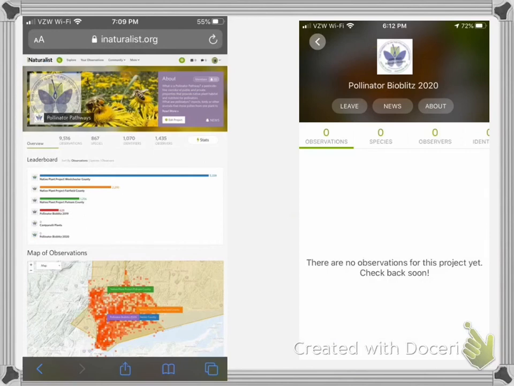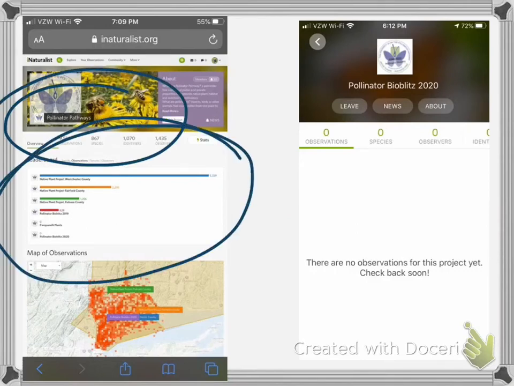Another great project that we would love for you to add to your projects page is the Pollinator Pathways. Now, Pollinator Pathways has quite a few projects, so this is its general page, and here are a bunch of subset projects that they are working on. If you add yourself to the Pollinator Pathways main project, you will then get added to all these specific projects.